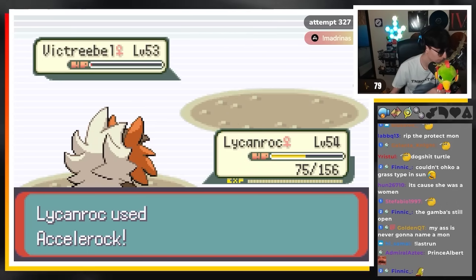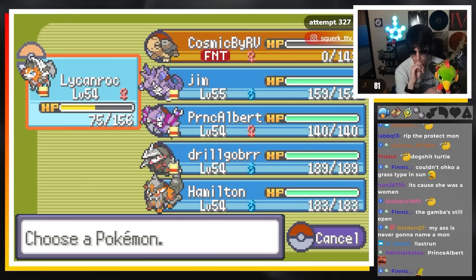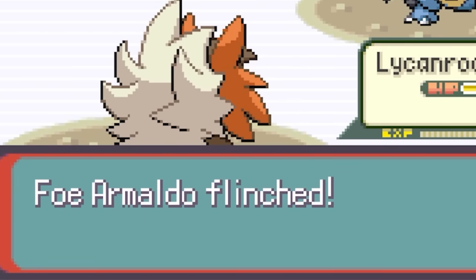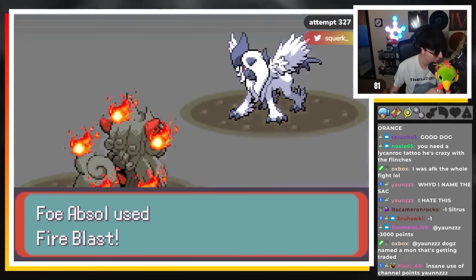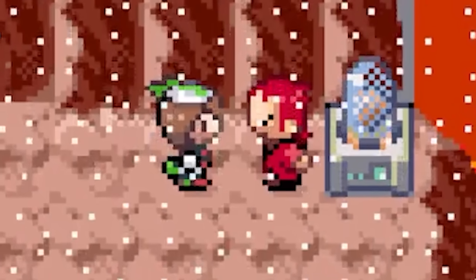I decided to go Lycanroc to Sucker Punch the Victory Bell, but Armaldo sees a KO with both Stone Edge and Earthquake. I really can't afford to risk my Excadrill here, and decided that my safest out is to go for the Rock Slide flinch. Lycanroc channels her inner wacko and hits the clutchest flinch of her career, living vicariously through her past attempts. This was absolutely massive. Excadrill doesn't even get to see battle, and Hamilton does what he does best, taking care of the Absol.